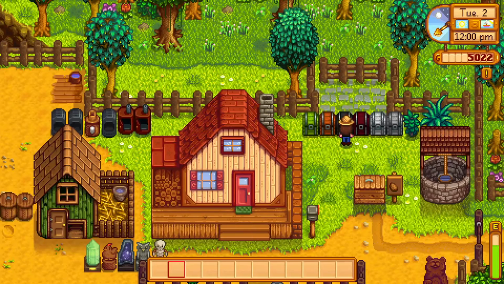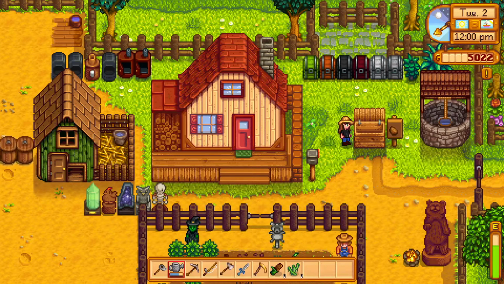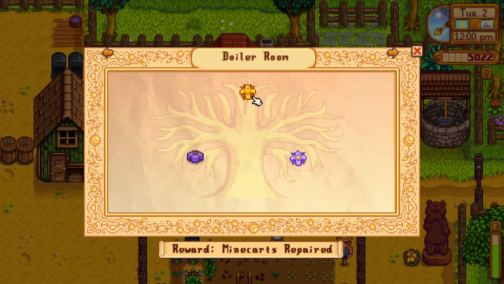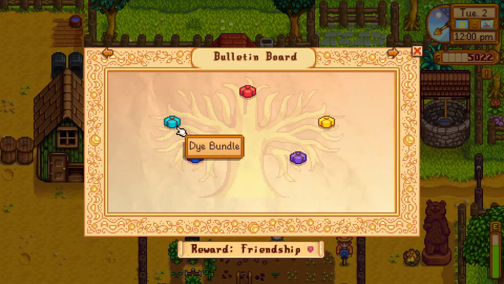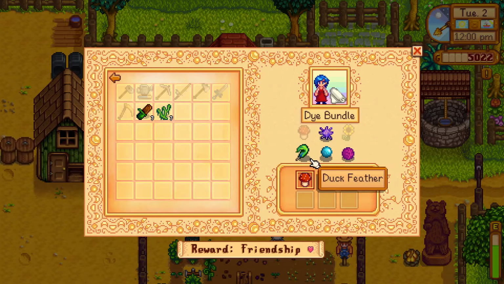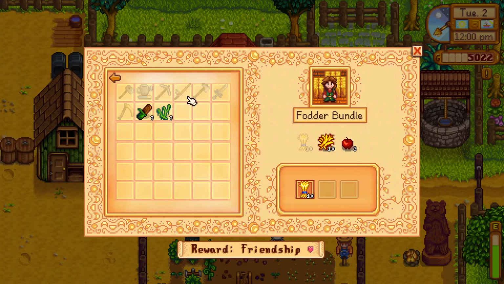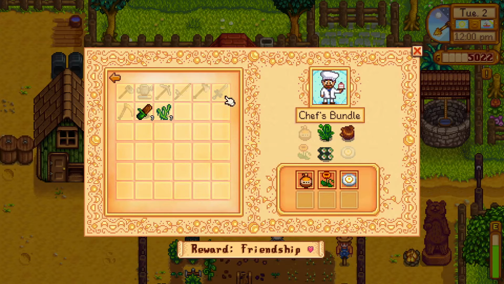Let's go ahead and get the clay put away, and that's fish. Is that red coal? Fire quartz. Ball. Dye bundle. Have aquamarine. Gonna get red cabbage soon. Don't worry, find purple mushrooms. I will be getting apples soon. Hey, I can get some as well. Fiddlehead fern, truffle, and maki roll.